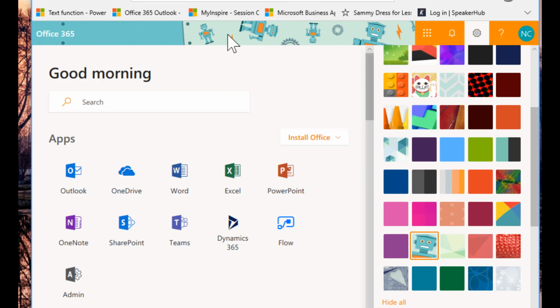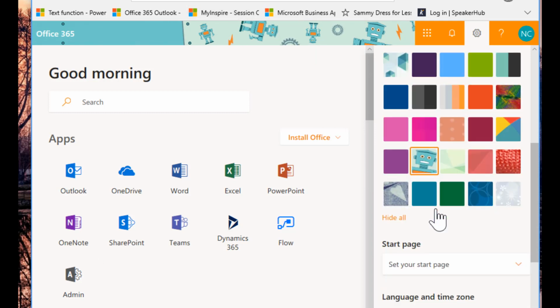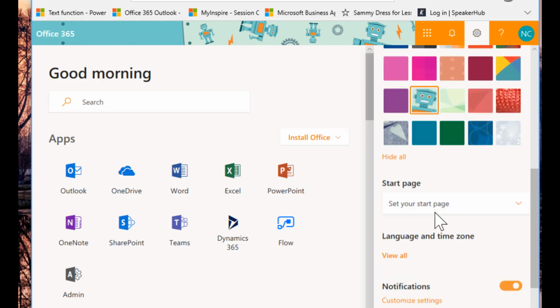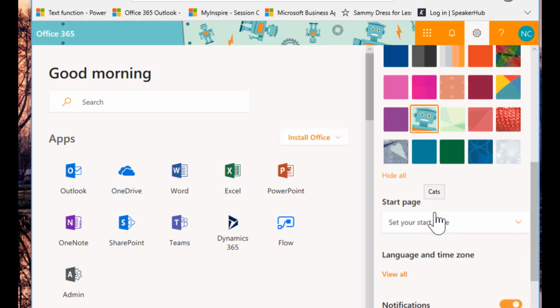So if your user chooses one of these themes, they have to... they took it away. There used to be a save button. I used to always have to tell people, make sure you hit the save button, because if you don't, you go away from it and then all of a sudden it changes back and you're mad because you lost your theme.